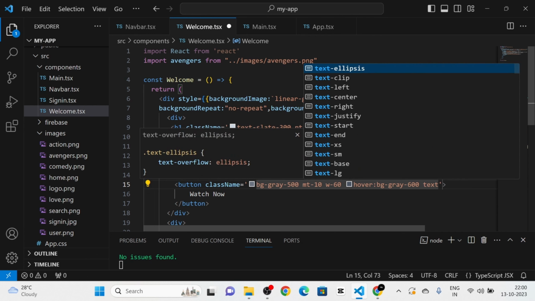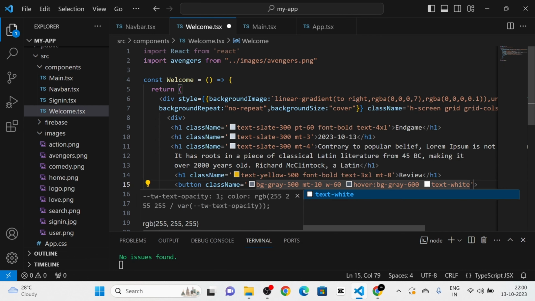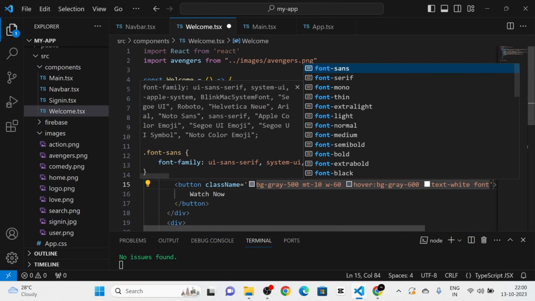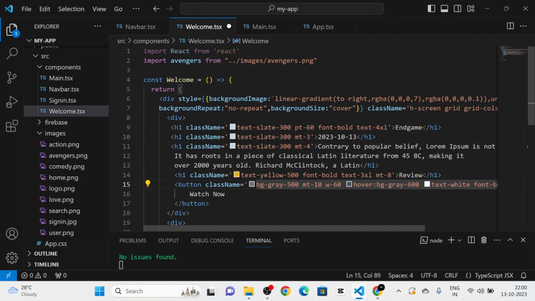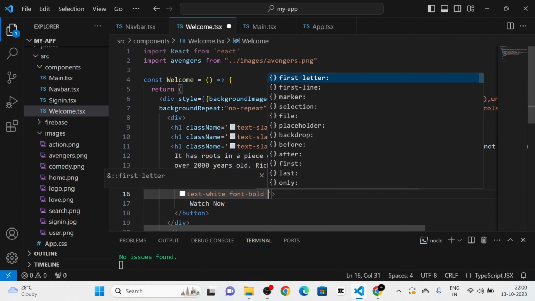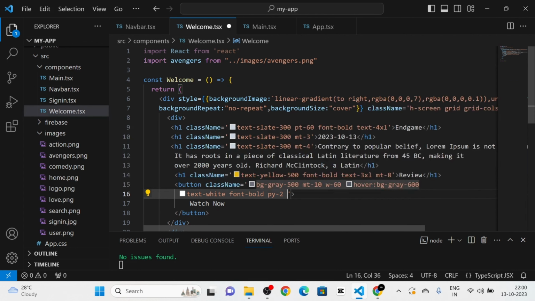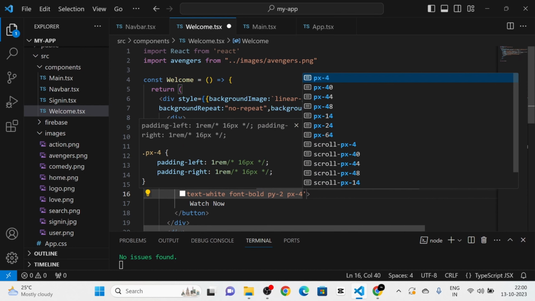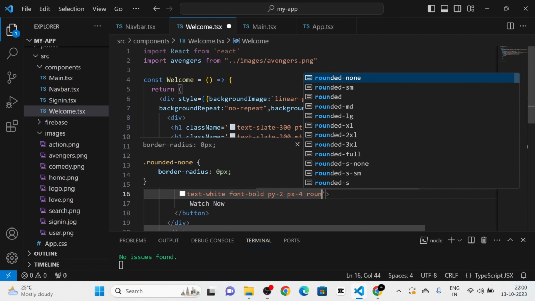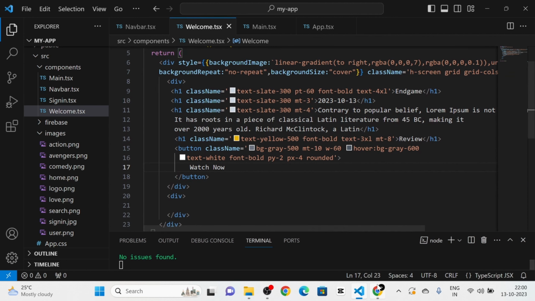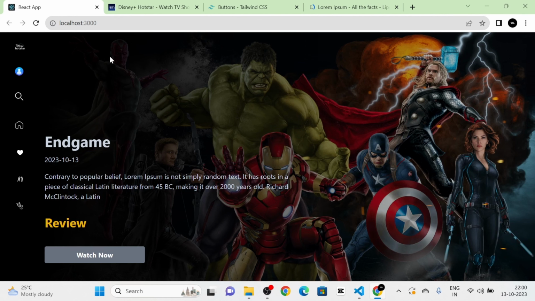Next I am going to give the text white, and font bold. Okay. Next I am going to give py and px. After that I am going to give the style rounded. Okay. So now you can see that this is the button like this way.